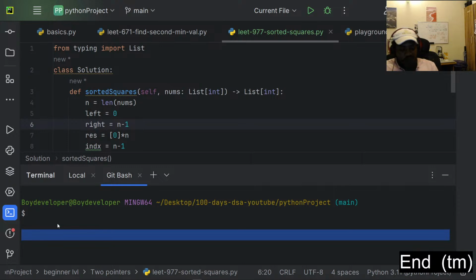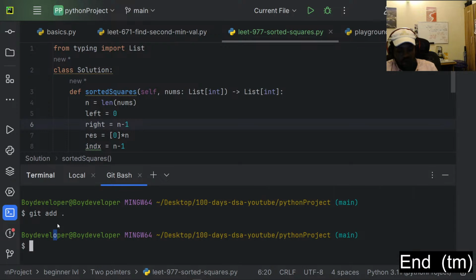Oh, so let's say git add, git commit. So this is LeetCode, this is two pointers, and LeetCode 977.